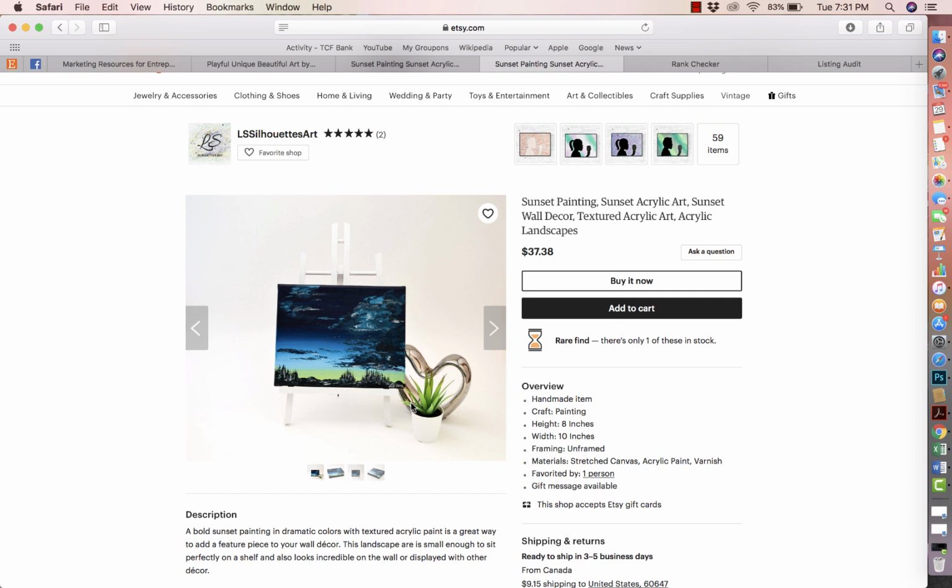So my recommendation is to redo the photo. The first photo should be the attention grabber. It should be the best photo out of the bunch. It should be clear, and it should be cropped in a complimentary way. When the person sees it, they should know exactly what they're getting and have an idea of the size at least. Now, what you could do for additional photos is have a photo that has some type of scale object next to the painting, so they know exactly what size to expect that item to be. Some people put quarters, or some people might put a soda can. So you could do that.